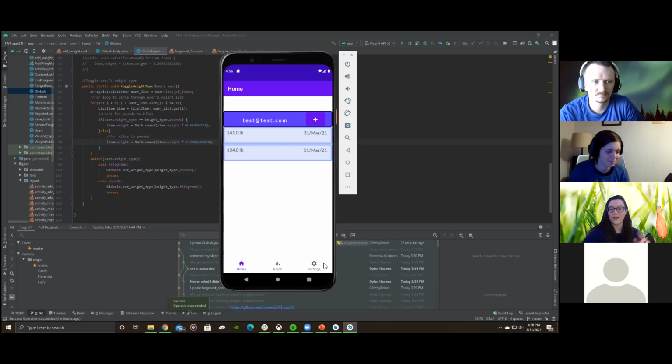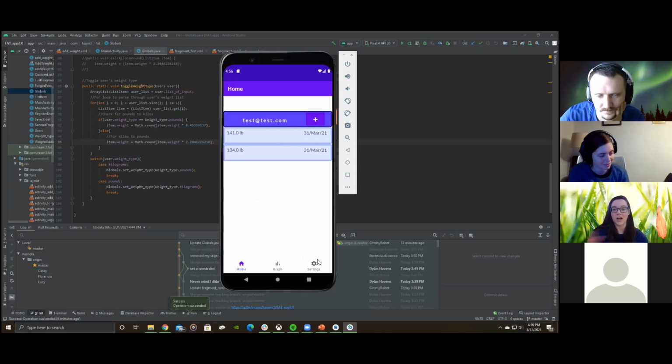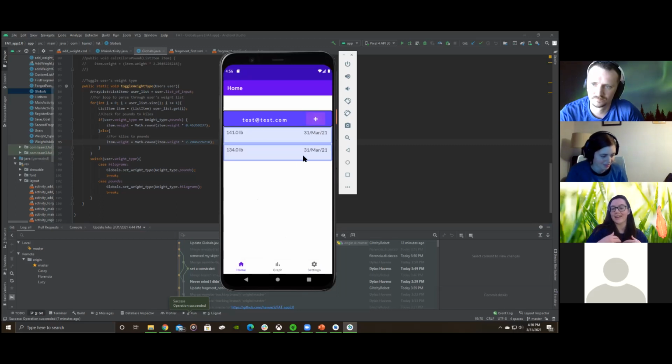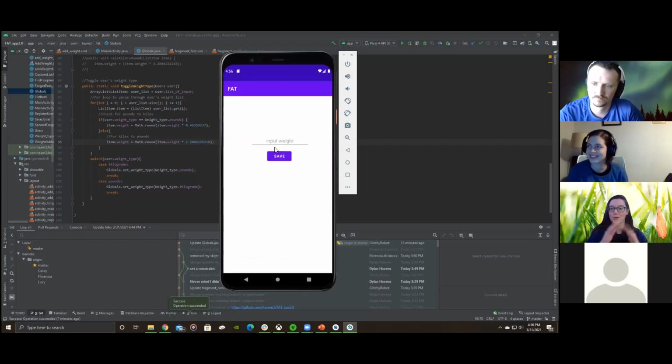Cool. So real quick, we're just going to run through what our required goals were and what some of our stretch goals were. In way of required goals, we had the user login, which Dylan did an awesome job with. We also had the weight register, which was that little screen after you hit the plus button where the user can put their weight in. That was one of our required goals that I started and Florencia was able to finish. It works beautifully.